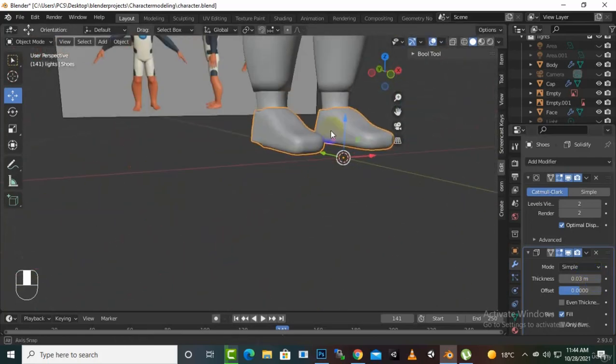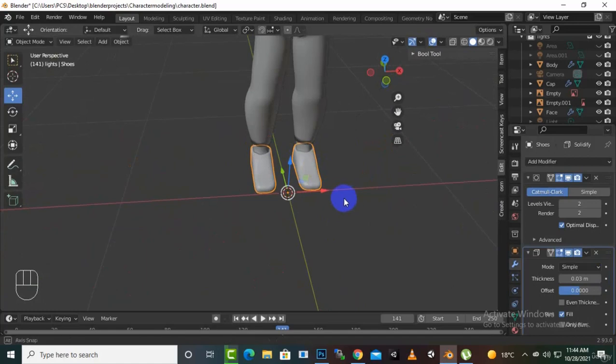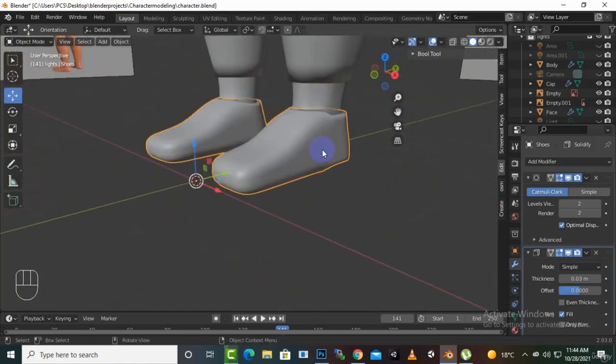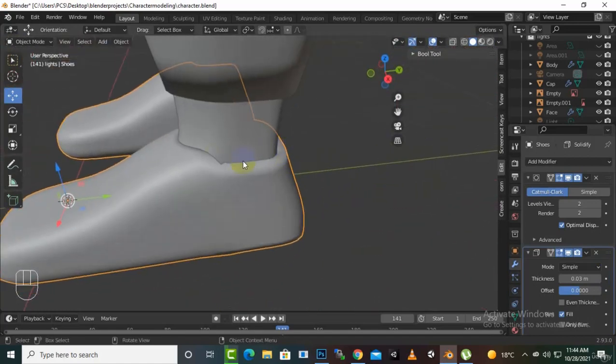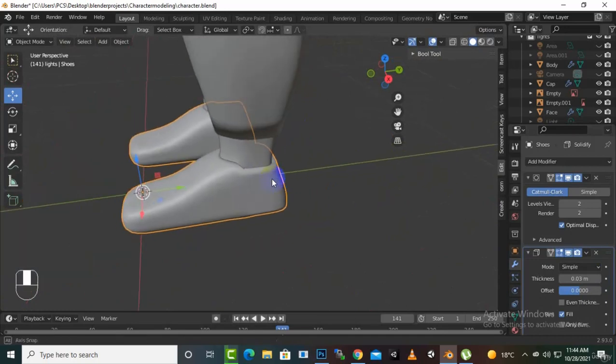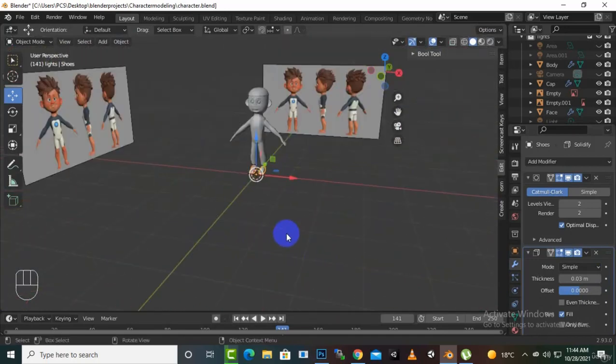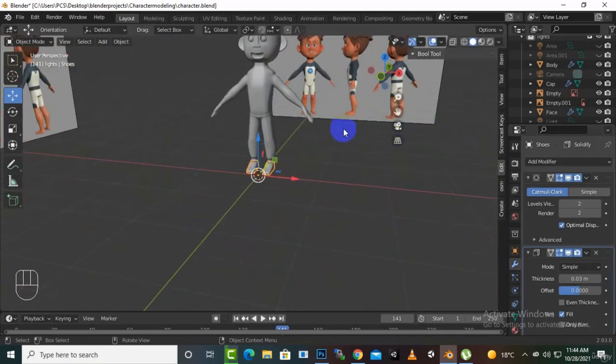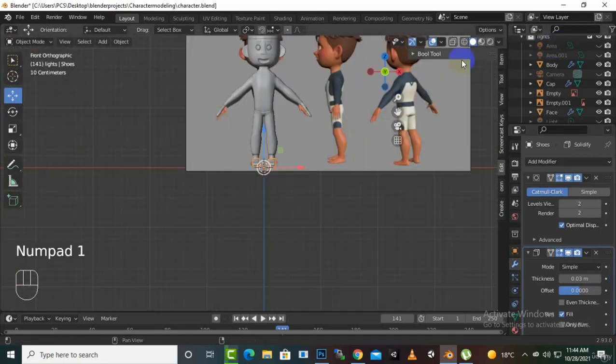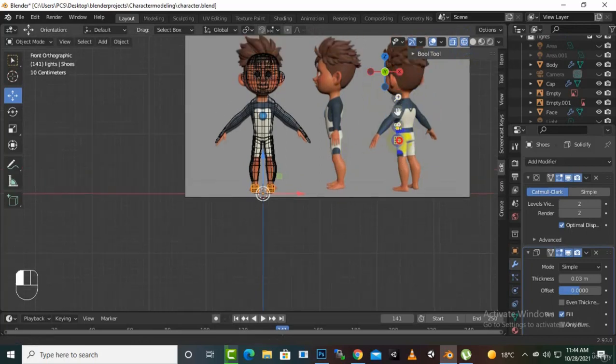And this is our shoes. That's good. You can fix these edges as well if you want to, and it's up to you. I will just keep it like this because it's a stylized character. We don't want to make it too accurate.